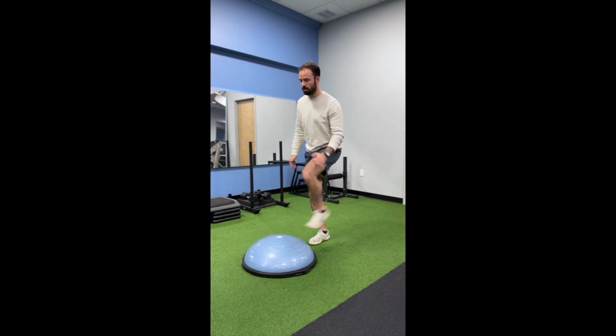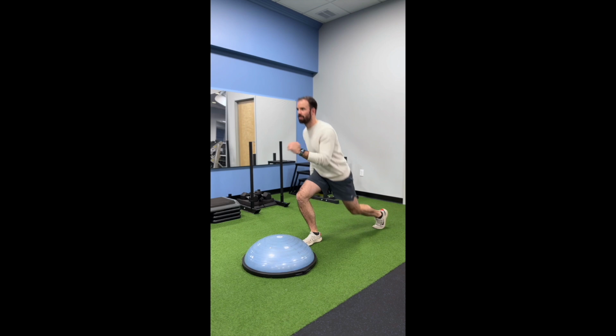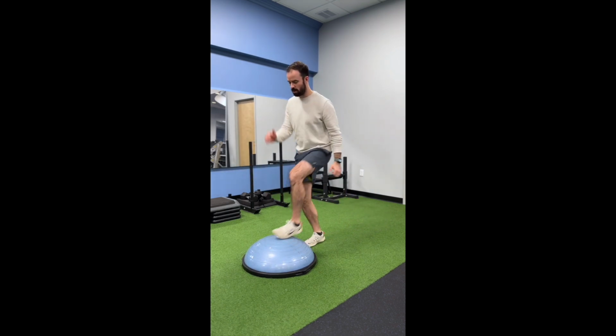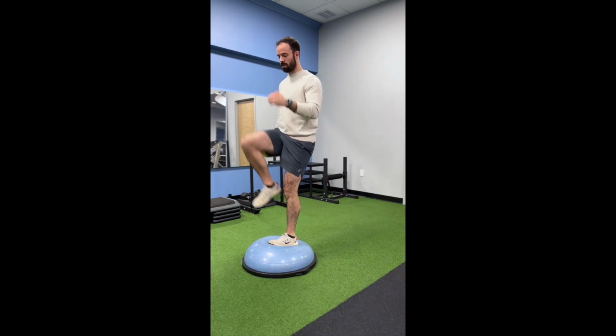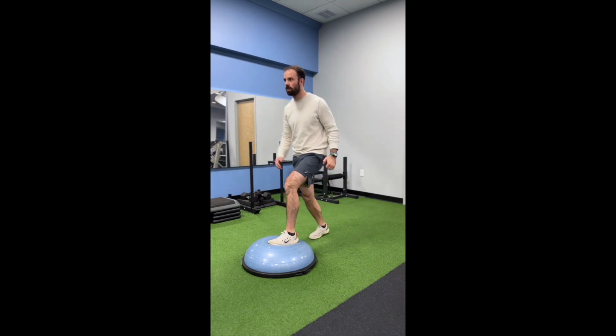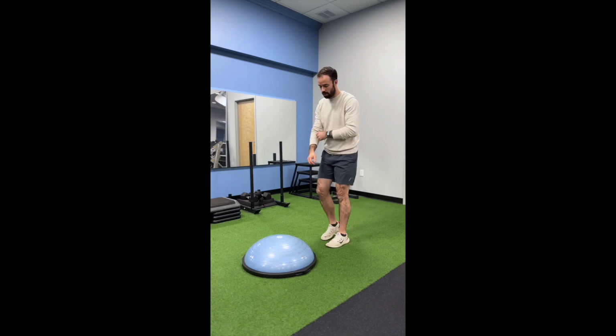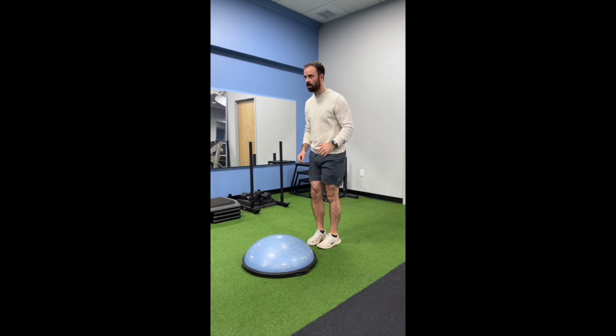This is going to be extremely challenging as far as stability of the ankle, knee, and hip go, so you may find yourself losing balance, and that's okay. We want the challenge because that's going to make our balance better. Another reason why I really like this exercise is because it almost forces you into having good posture.